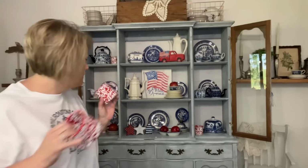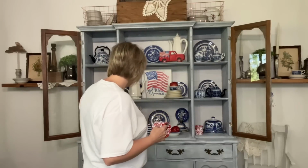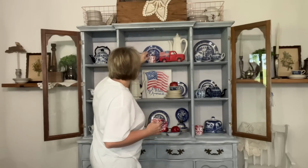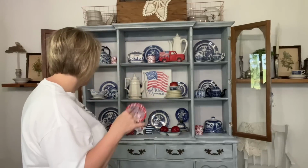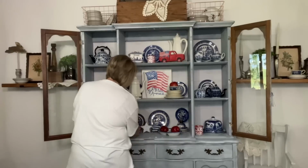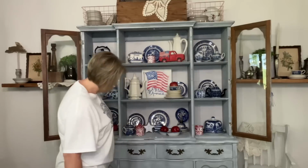I have two more red pieces. And I don't know if y'all have noticed, but I really don't like seeing the handle. Something about that handle throws me off. So I have been turning it to the back. I have one more of these. Maybe I should move this in just slightly and layer in. My husband recently picked this up at an estate sale, and I really love to have it in here. Too much.